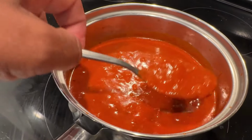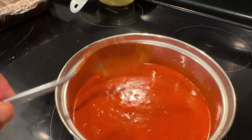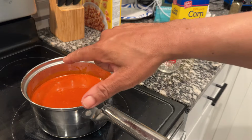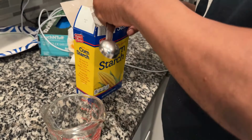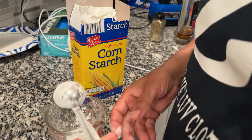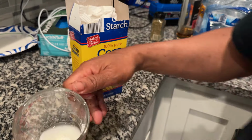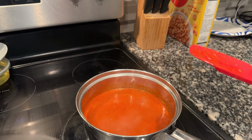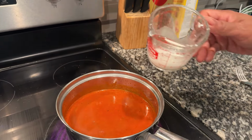This is my enchilada sauce, and as you can see, it's pretty runny right now. The easiest way to thicken up any kind of sauce liquid is with a slurry. So I'm waiting on my enchilada sauce to warm up right now. But while it's warming up, I'm gonna go ahead and get 1 tablespoon of cornstarch. And I'm gonna go over here to the sink and get 1 tablespoon of water. Then I'll just mix this up until it's thoroughly combined. Seems warm enough, so I'm just gonna go ahead and pour this in here, and I'm going to continually stir it the whole time.